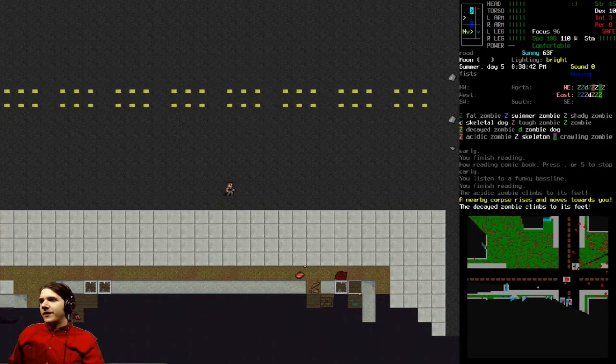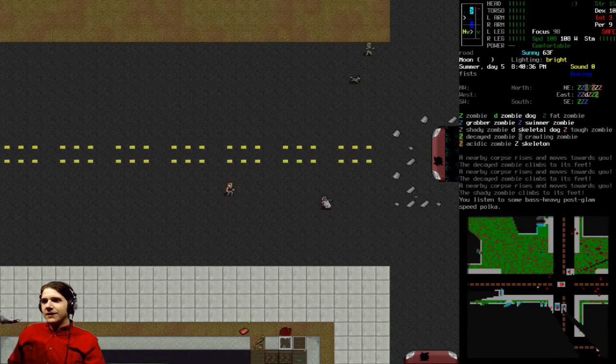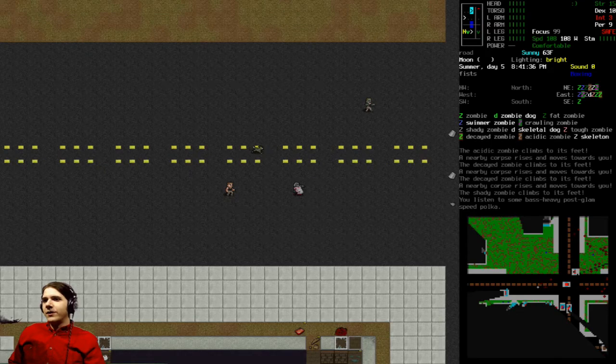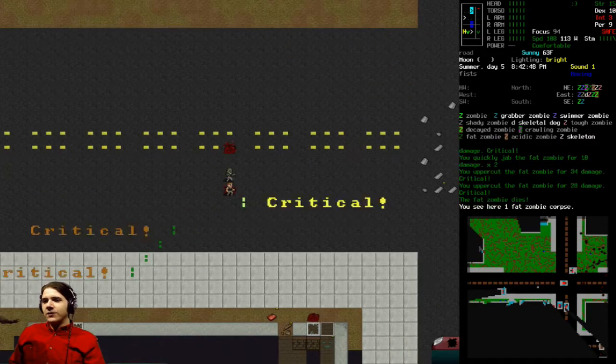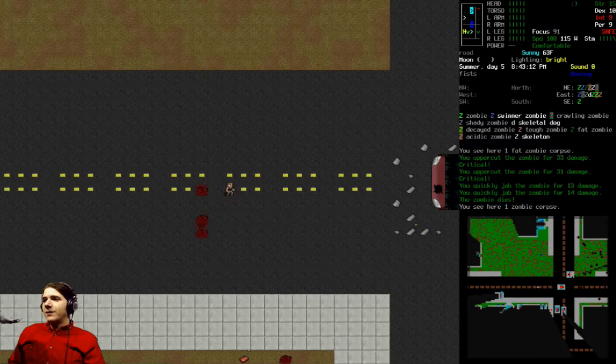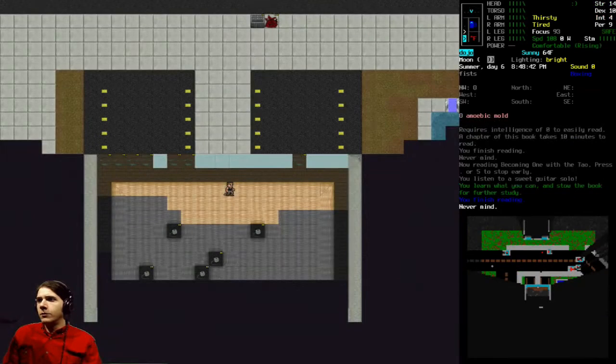Plenty of zombies over there. Alright, let's do this. Come, my new training partners. We have much work to do. None of the zombies over here look too bad. I've got my Smith & Wesson just in case I need it. You learn what you can and stow the book for further study.